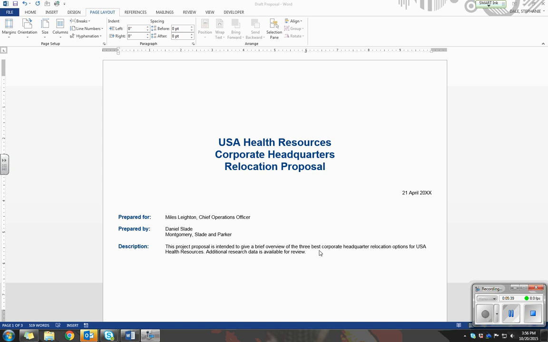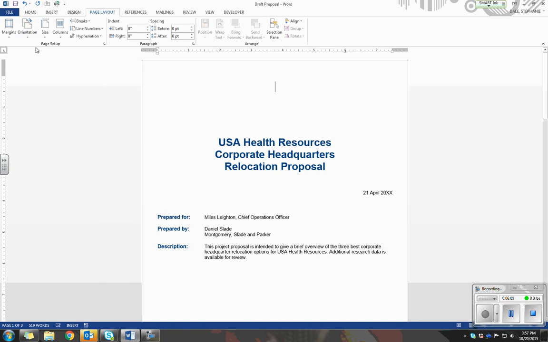The next thing we're going to learn is how to choose paper size. Although the standard paper size is 8.5 by 11, which is the default setting, Word provides several options for formatting documents for a variety of paper sizes. Word has several preset document sizes, or you can customize the paper size by clicking on More Paper Sizes. So we're actually going to change the orientation of this Draft Proposal back to Portrait. So I'm going to go back up to Orientation, hit my drop-down menu, then hit Portrait.